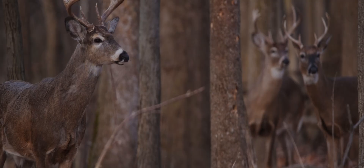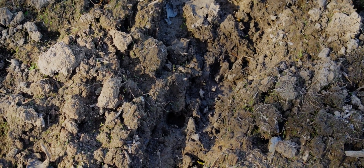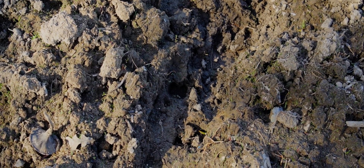They're competing with native wildlife — as a non-native animal, everything they eat off the landscape wasn't put here for feral hogs. It's there as a resource for our native animals, designed to feed something else. In some cases they're actually eating our native animals directly. They're disrupting habitat and carry diseases transmissible to native wildlife. Moving along that stream, looking at effects directly to humans: they carry diseases transmissible to our pets and to humans. They damage any sort of open field space — golf courses, sports fields, neighborhoods. There's damage caused by these animals in a lot of different areas, and they're across the state, so a lot of us are feeling this pressure.